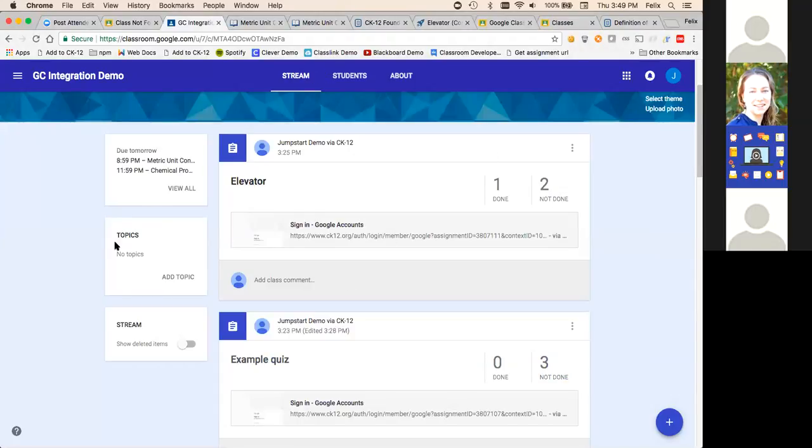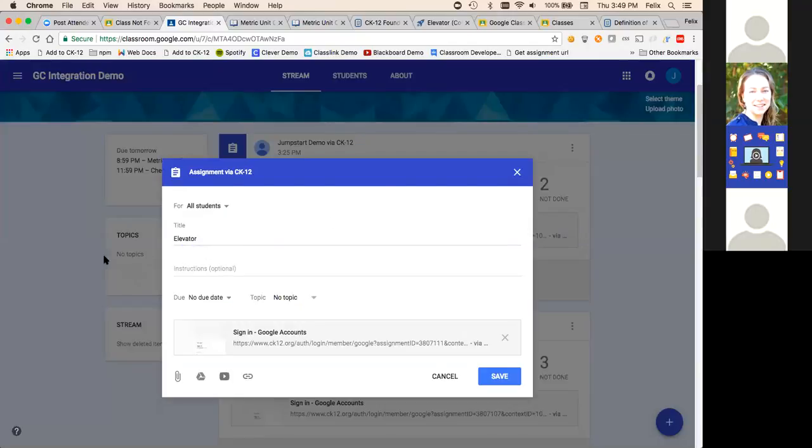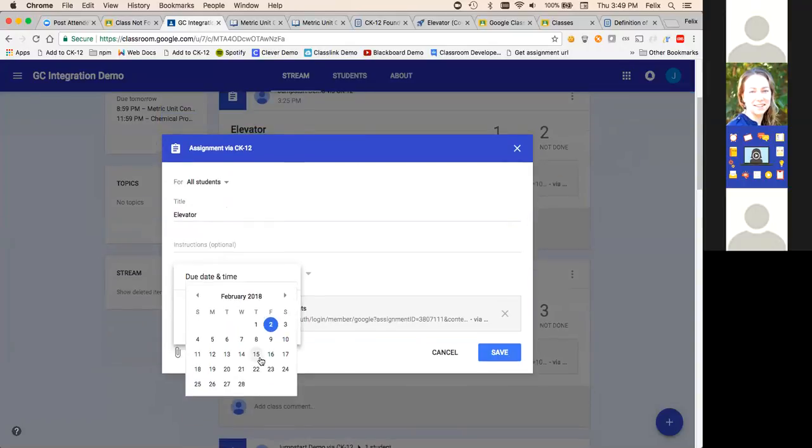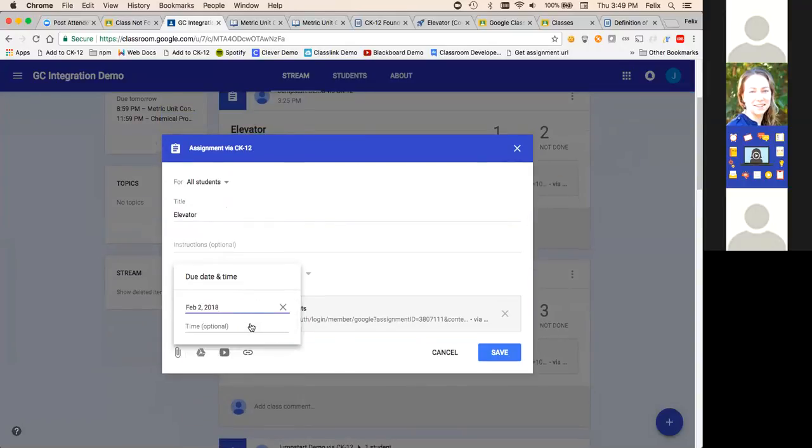I'm not sure if you can do this in Google Classroom directly, but let me see. I thought I did see something. Due date and time. So, okay, there is a way for you to, when it is assigned.